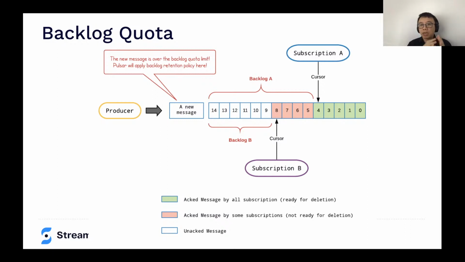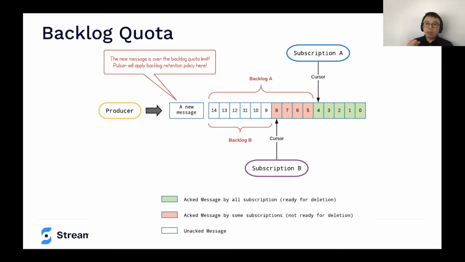A backlog quota defines the maximum unacked messages that can exist for a given topic, which means the backlog for the slowest subscription.